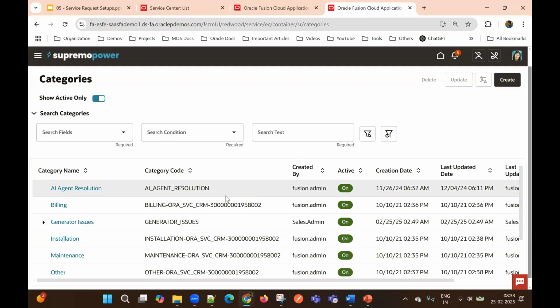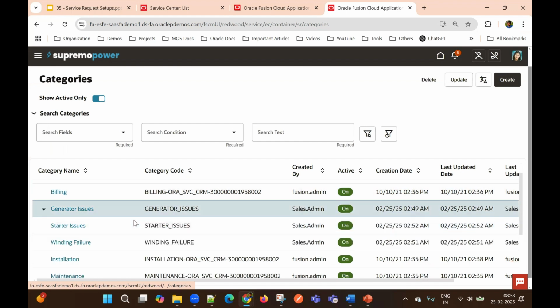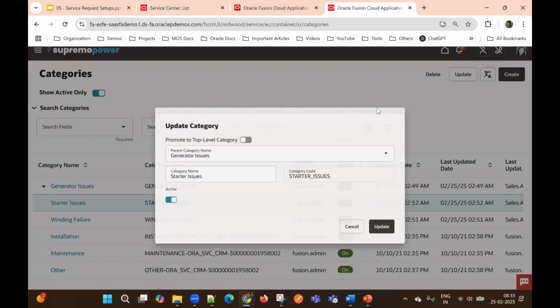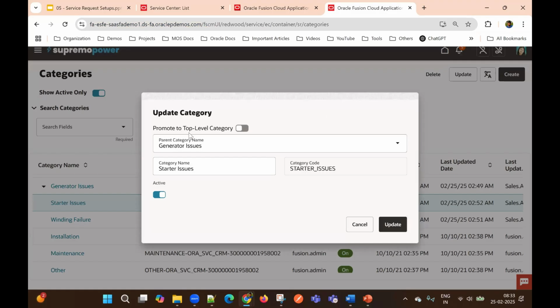Even after creating the categories, if you want to convert a child to a top level record, you can choose the option promote to top level category, so that it will be removed from the parent and show as a separate category, just like a top level category.